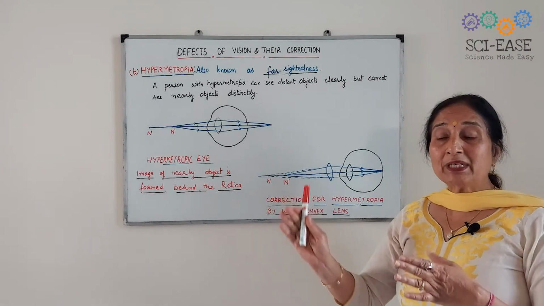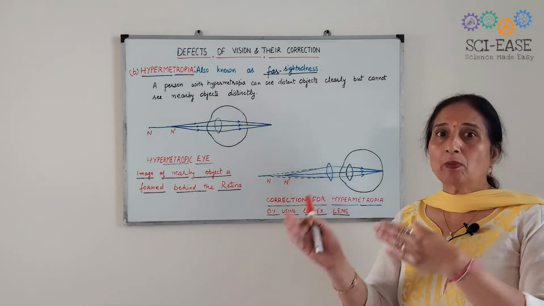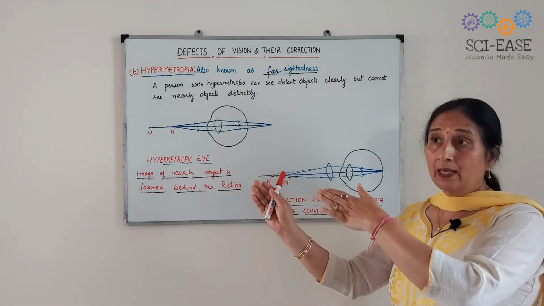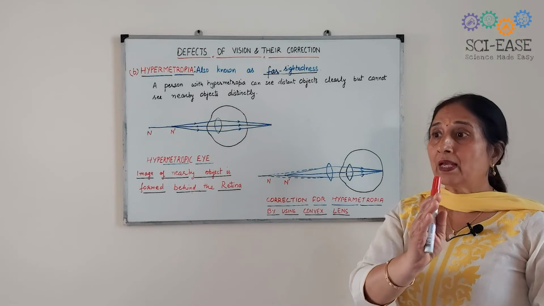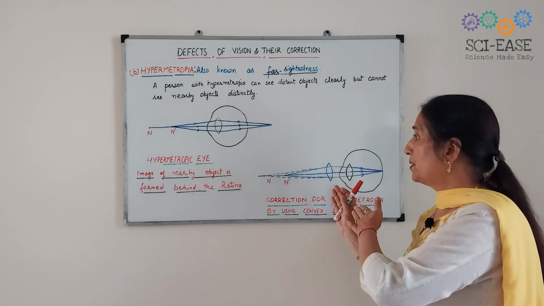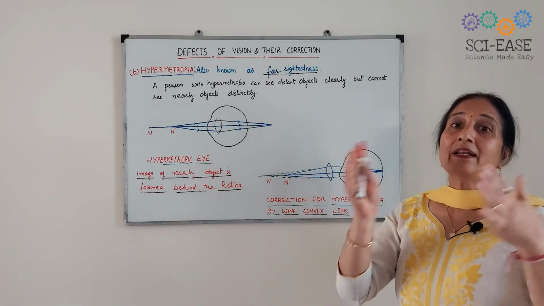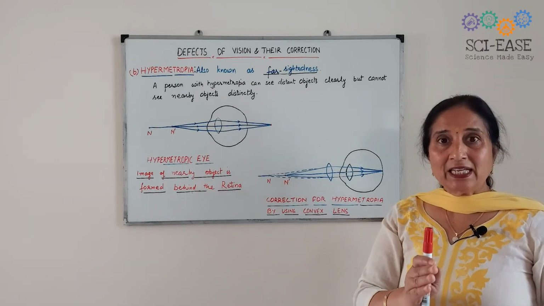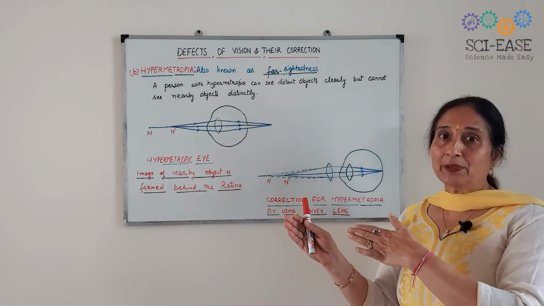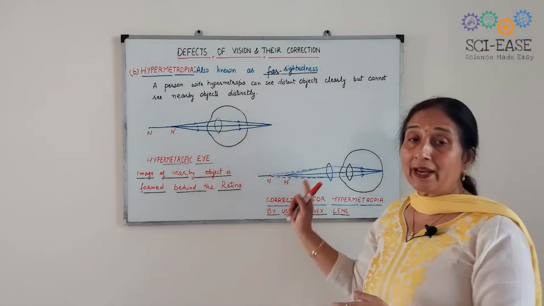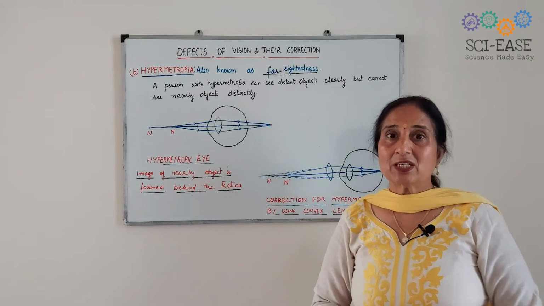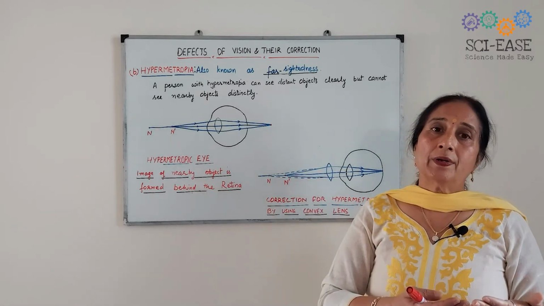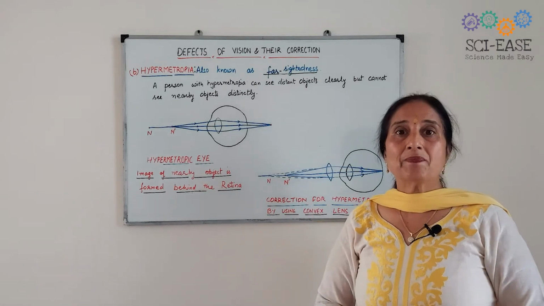Sometimes the question about the difference between myopia and hypermetropia is asked, and you are to define it. The image formed in myopia is in front of the retina. In hypermetropia, it is behind the retina. Then how can we correct it? Myopia can be corrected by using a concave lens, and hypermetropia can be corrected by using a convex lens. And you are to draw two diagrams in this case. This is a 3-mark question, sometimes it's asked. So be prepared with it. An indirect question can be asked, or a direct question on the difference between the two.